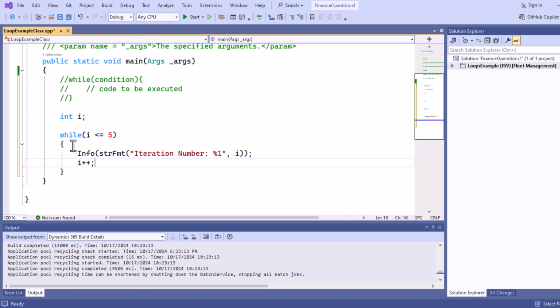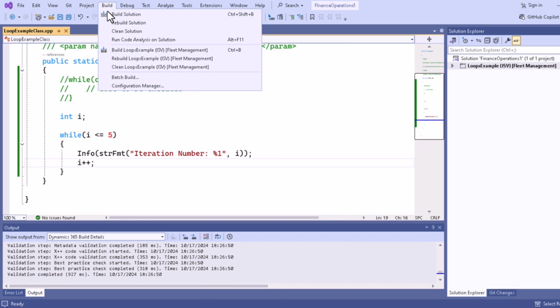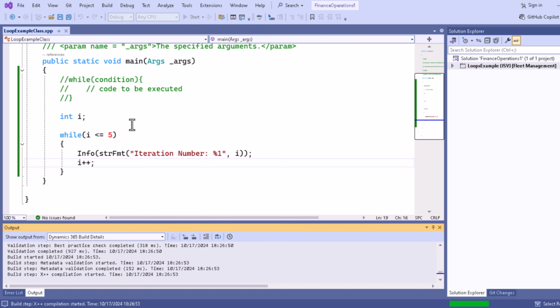In this particular example, the loop will print the iteration number up to 5. The condition i less than or equal to 5 is checked before each iteration, and the loop continues as long as this condition is true. Now let me save it, click on build to build the solution, and then I'll show you the result.